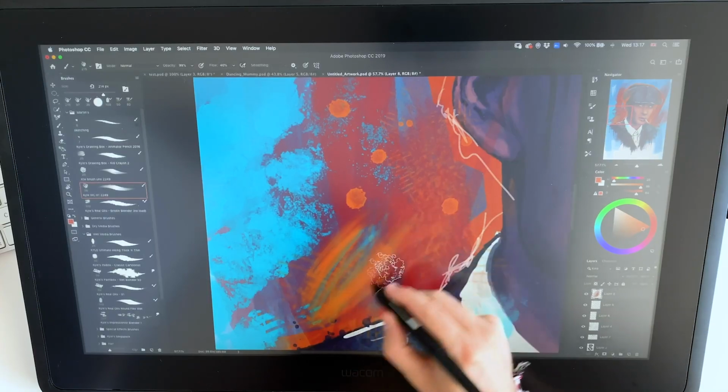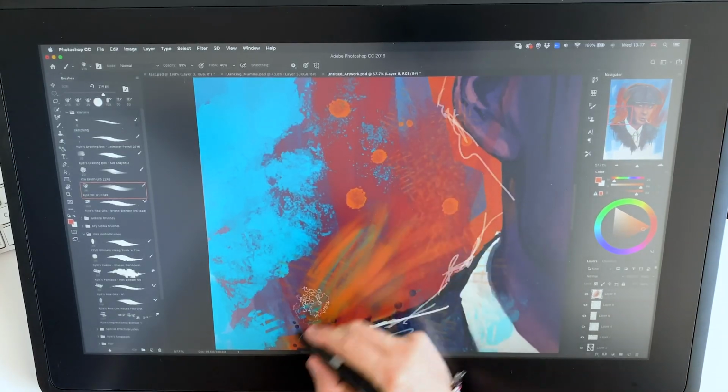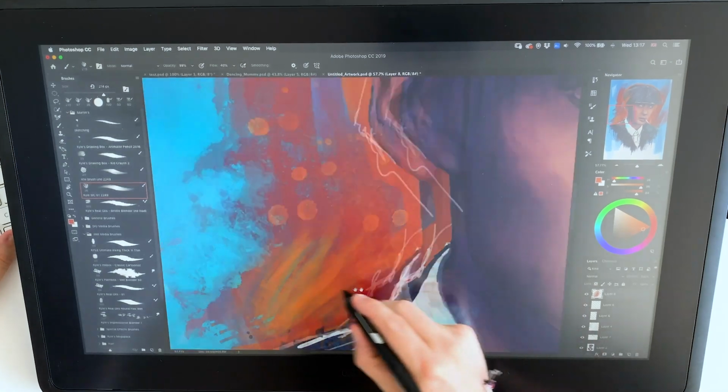So that's where obviously Apple will have quite a big advantage, but we are not there yet. We don't know exactly when that will come out. Most likely later this year, probably Q4, but we will have to see. Until then, I will say that having an iPad Pro and the Cintiq makes sense, because I would use the iPad Pro when I'm traveling, but I would use the Cintiq when I'm working at my desk.